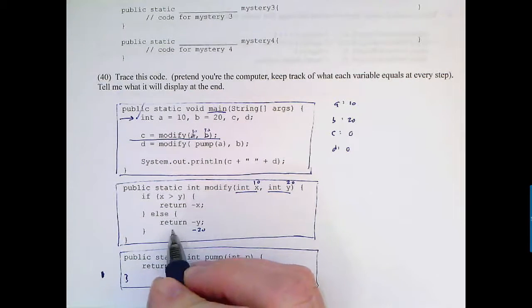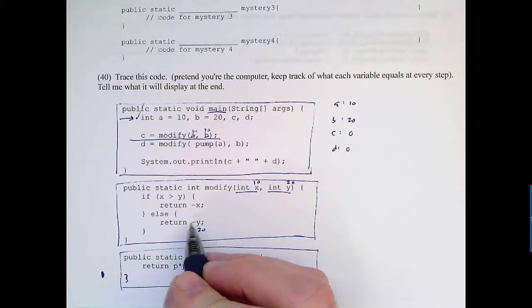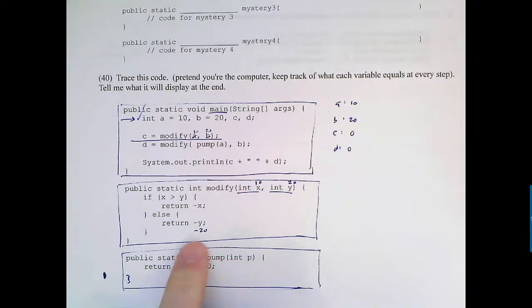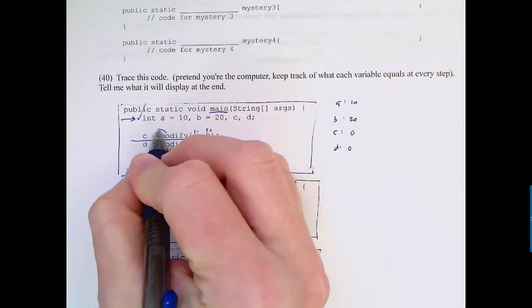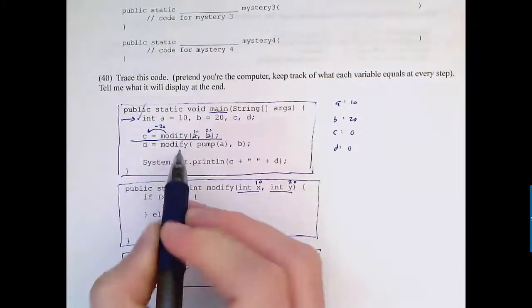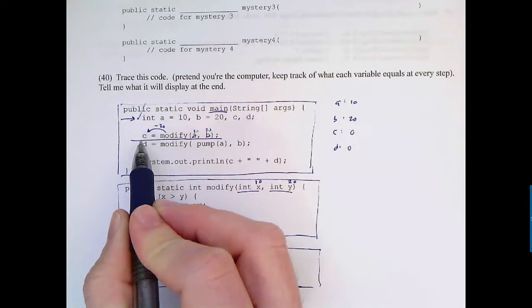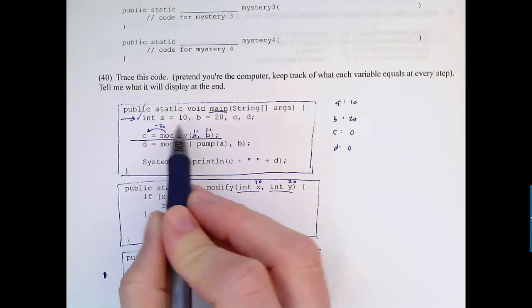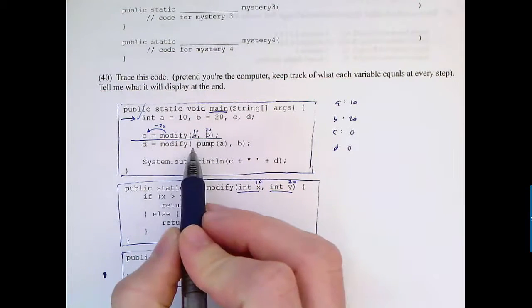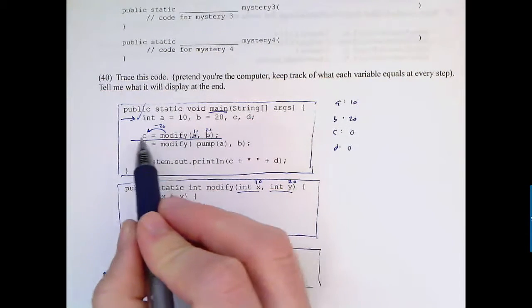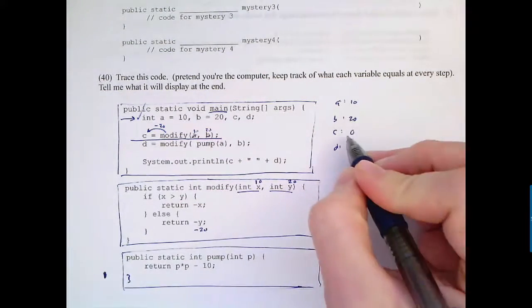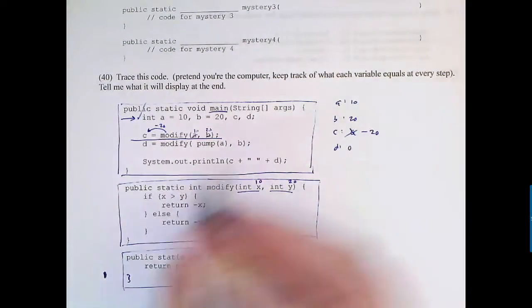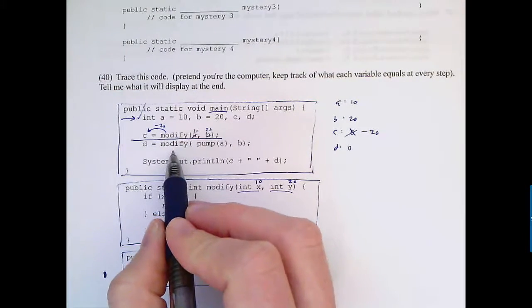Okay, what does it mean to return something? It means that the negative 20 gets returned back up here to where the method originally ran, and that negative 20 now gets assigned to the variable C, because negative 20 was the output of this command, and the output is what gets assigned on the other side of the equal sign. So C is now negative 20. Okay, so let's run it again.